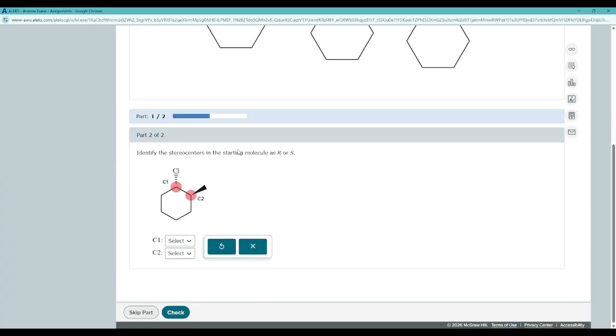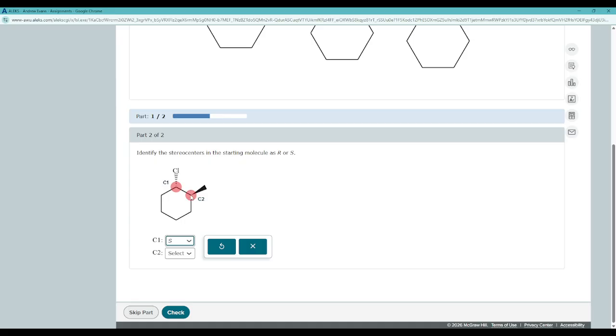Now, stereochemistry. What is the stereochemistry here? So chlorine is the heaviest, so that gets 1. C2 is the second heaviest, so that's going to give 2. And C6 over here is going to be 3. Now, unfortunately, the chlorine is away. Normally we would be traveling in a clockwise direction, going 1, 2, 3, but because it is away, we have to flip it. So C1 is S.